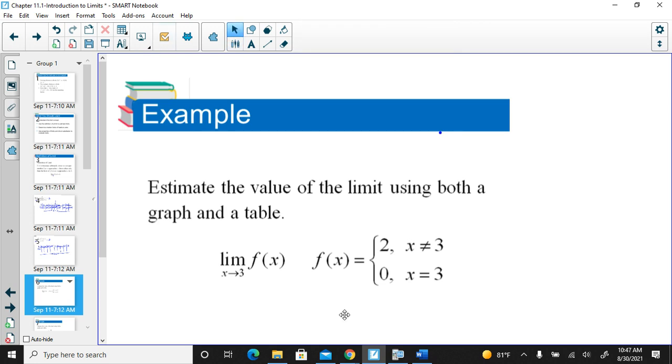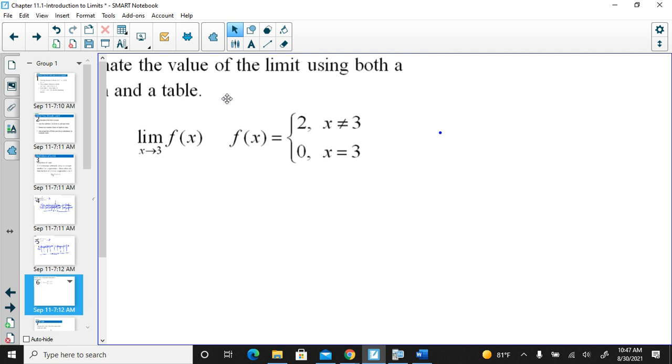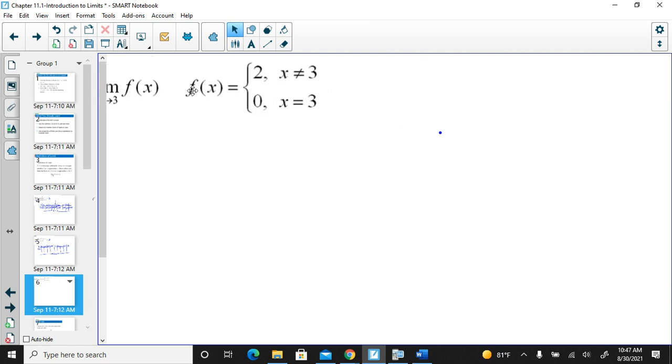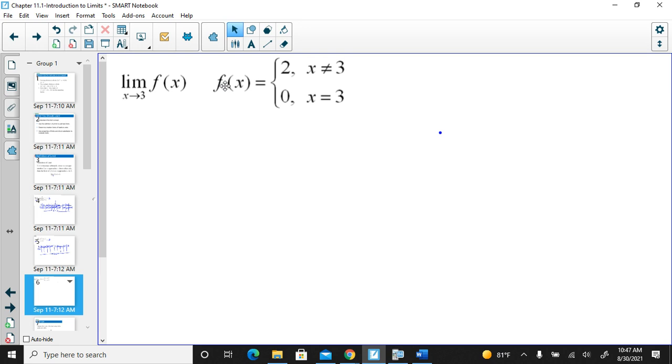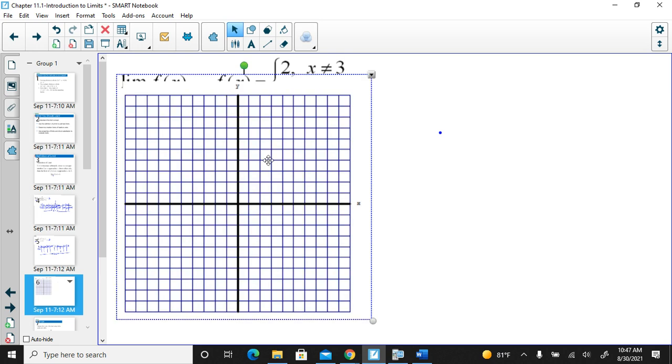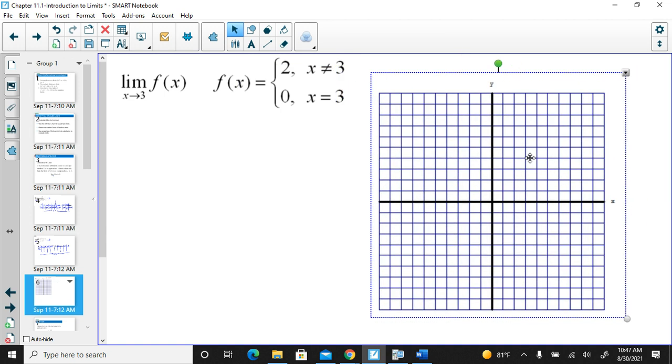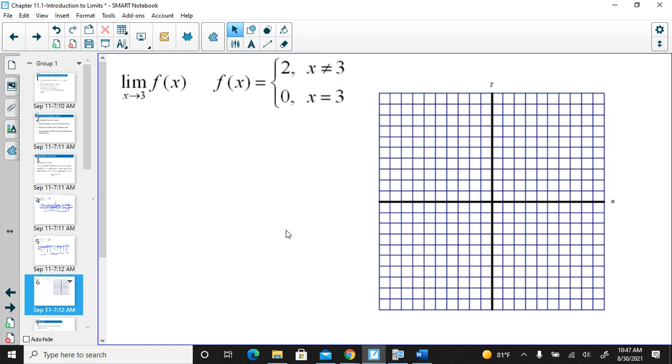All right, so let's move this stuff up to give us some room. Let's put a grid on here somewhere for us. We did some graphing of piecewise functions last unit. So remember, of course, 3 is where this graph is going to be broken up. So I'll put my dashed line here as a guideline.